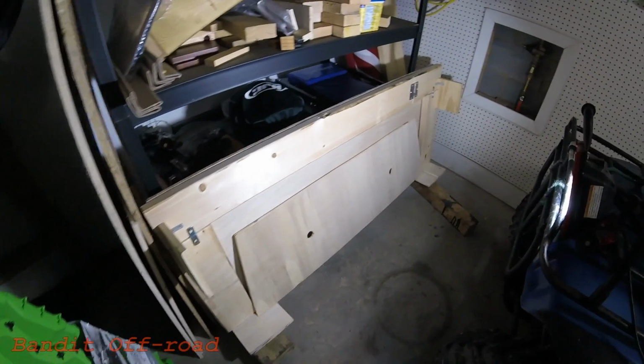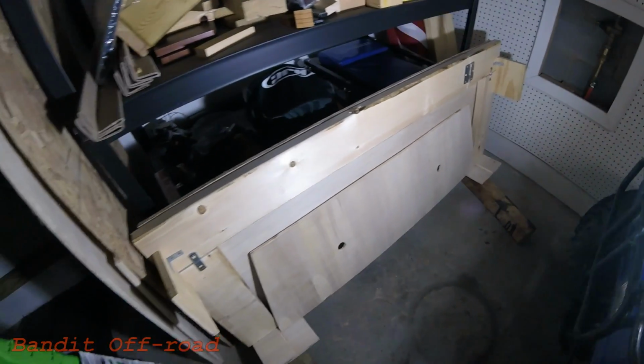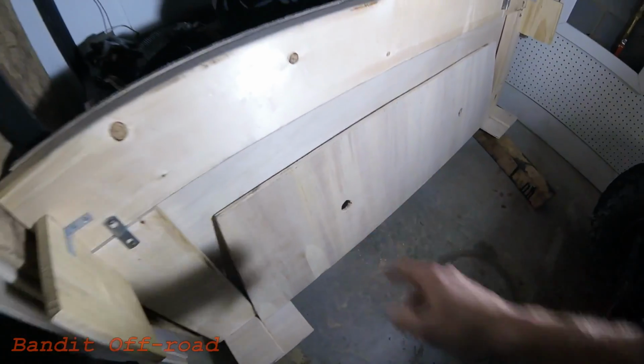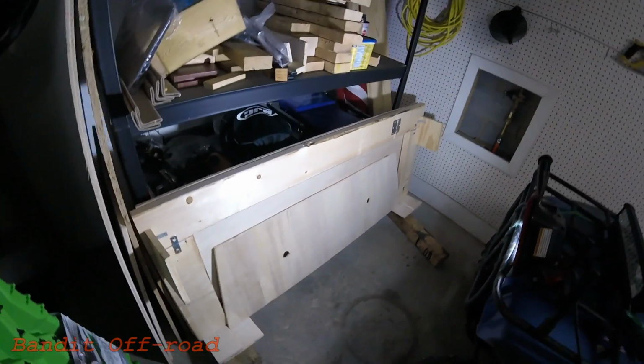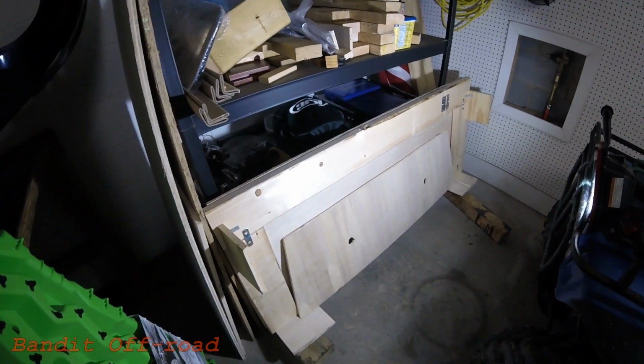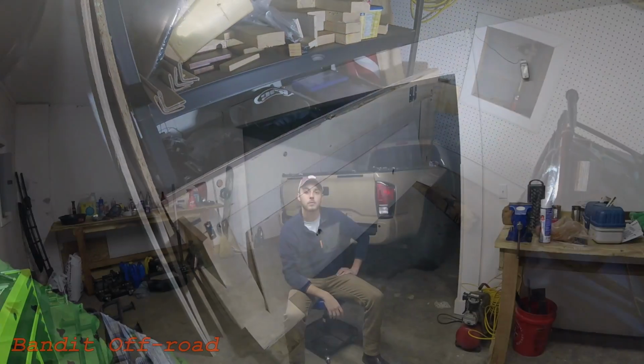So another pro of this setup, it also folds down pretty small and can fit in any small corner of your garage. You can see we have the front door just laying up against it all, and it's just leaning up against this shelf, but overall it really doesn't take up a whole lot of space, but it does have a big impact when it's in my truck. So I hope this gave you all a good look at how I built my bed box, and I hope you all can build yours a little bit better.